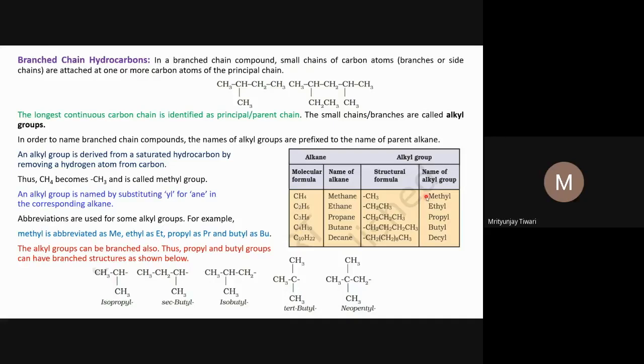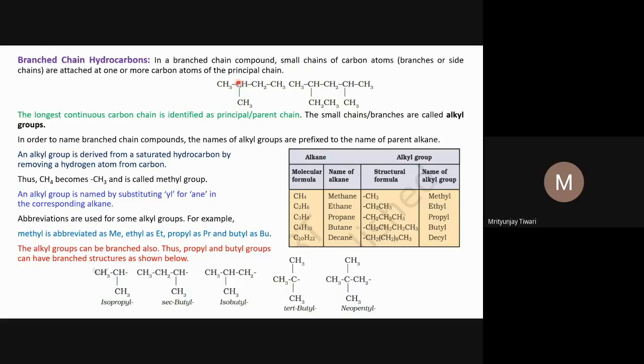This nomenclature is important because we use similar terms for the halogens connected as a functional group, or for alcohols. So we have primary alcohol, secondary alcohol, tertiary alcohol. If the OH group is linked to a primary carbon atom, meaning the carbon atom is directly linked to only one carbon atom, then that alcohol is called a primary alcohol.